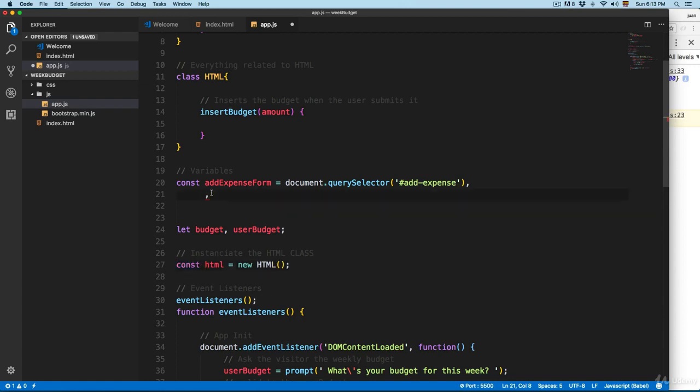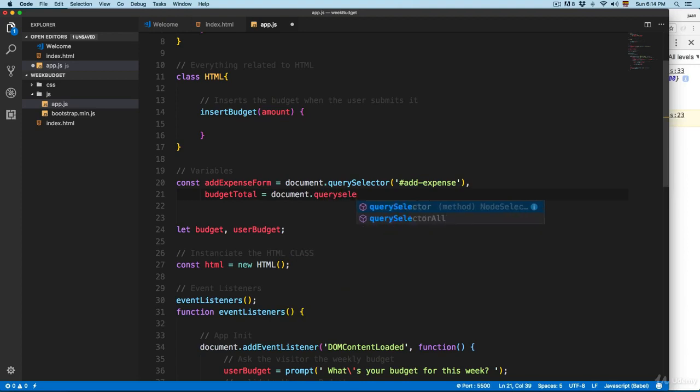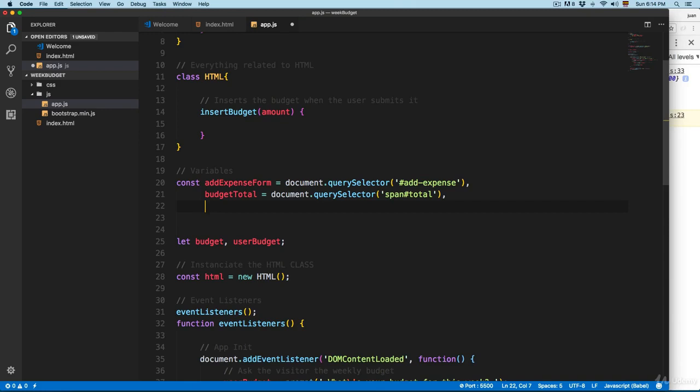So we're gonna add a variable called budgetTotal equals document.querySelector, and we're gonna add span and total. Then budgetLeft is going to be equal to document.querySelector span left. So now we have these two variables, budgetTotal and budgetLeft, and we're gonna use this to insert this budget into the HTML.